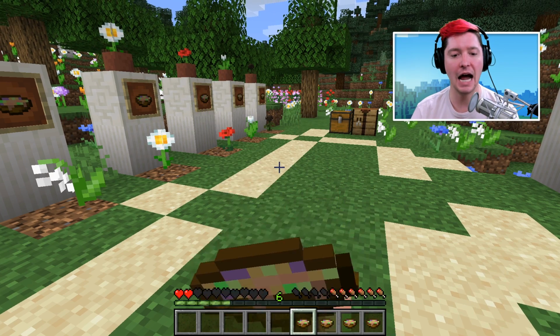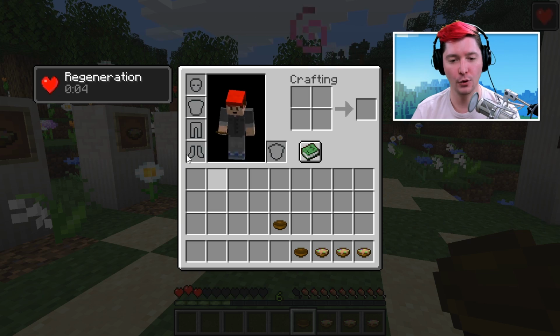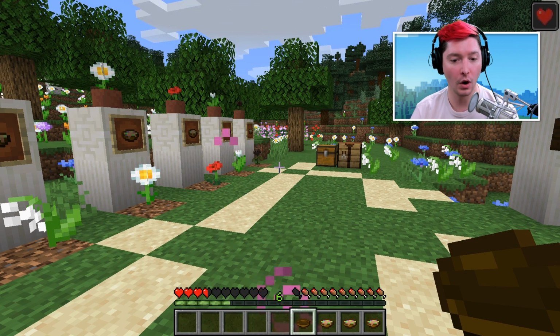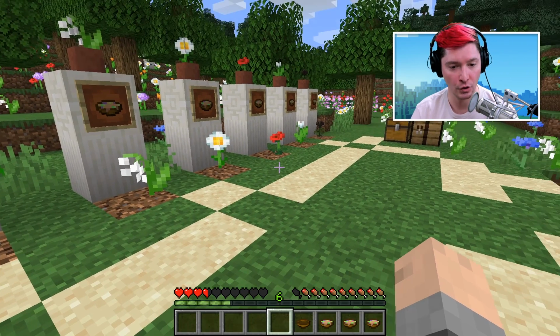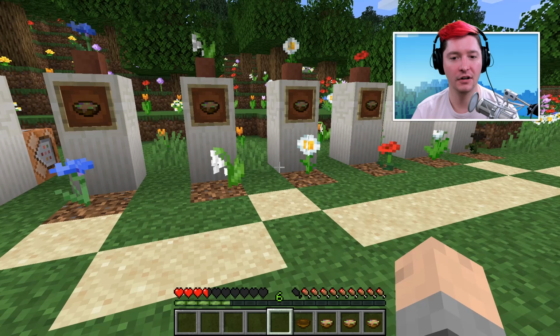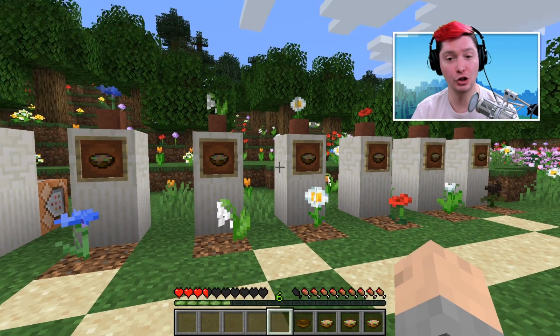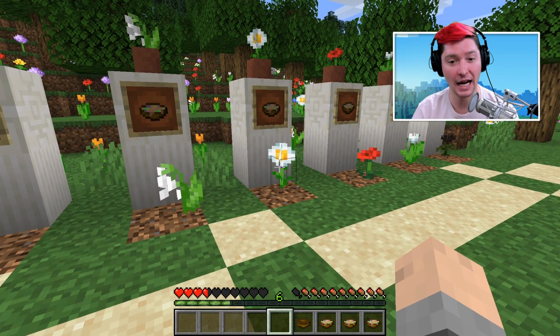So let's just see how many hearts it will actually give me. And remember, this is for 8 seconds. Now, this is regeneration 1. If you were to eat a golden apple, that is regeneration 2. So it looks like it gives you 1.5 hearts of healing, which is an awful lot of healing for just a stew with an Oxeye Daisy, compared to how difficult it is to make a golden apple.